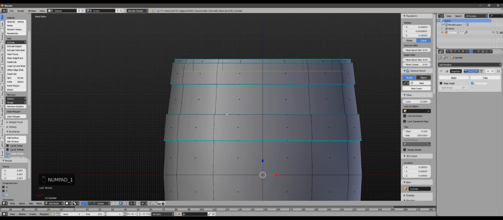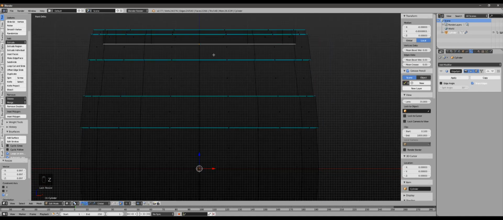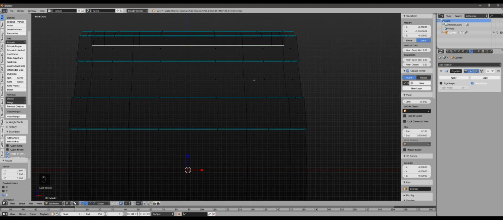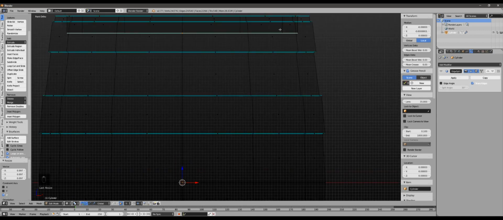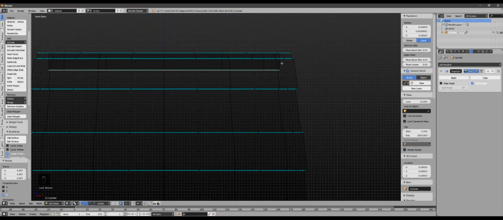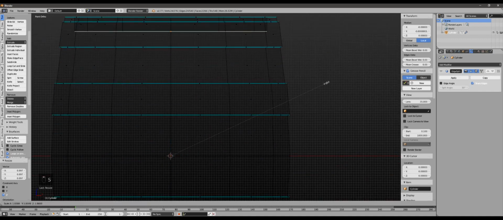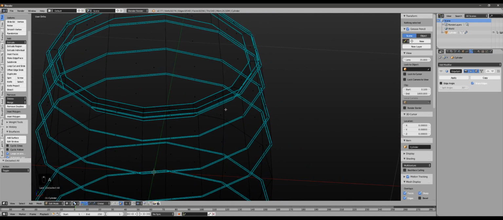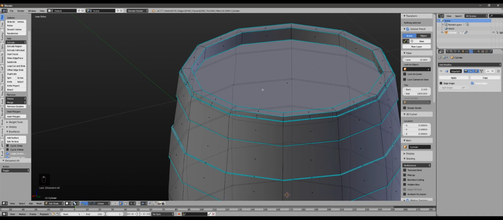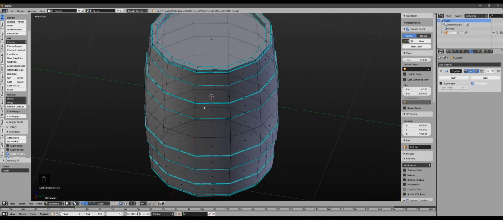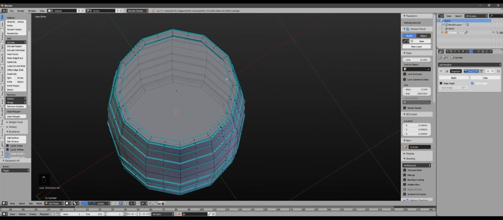And now, just to make it a little easier to see, we'll see that our insides go straight in, and that's not how these barrels are constructed. Generally, you would want the edges here to define a plank of wood that's bent around. So I'll scale again, and this time I'll hit Shift and Z, so that it's only scaling along the X and Y axis. And I'm going to scale it out just a little bit so that the edges of the inside of that lip seem to match the curvature of the wooden slats. And that looks good. It doesn't have to be perfect, as long as no one else that's looking knows that you didn't actually measure. So there, I've got our basic barrel model.